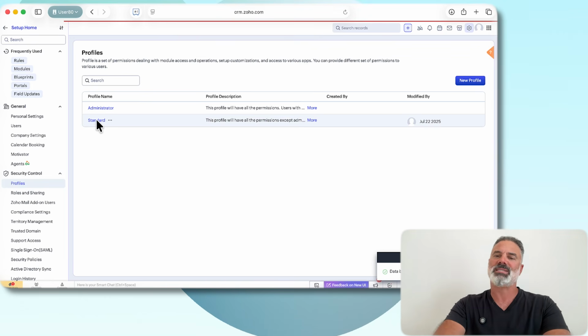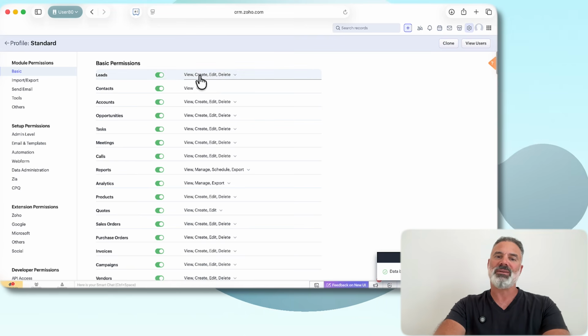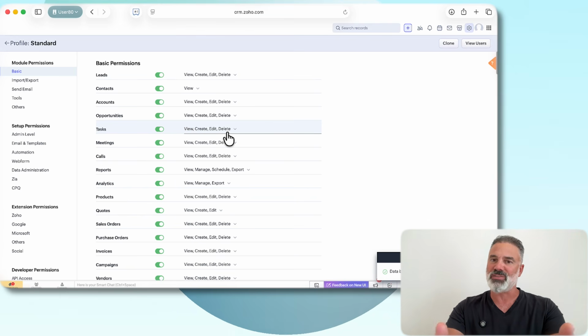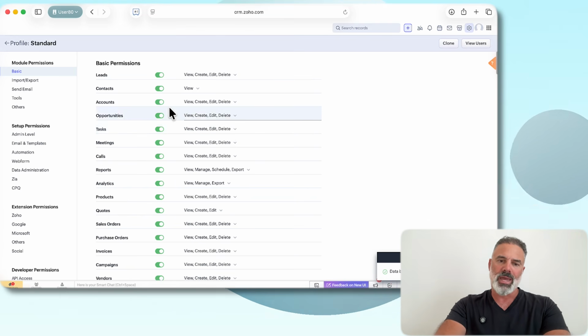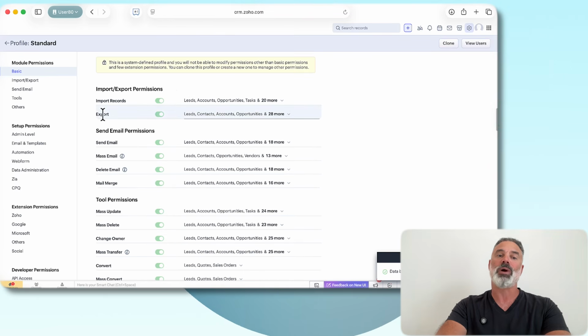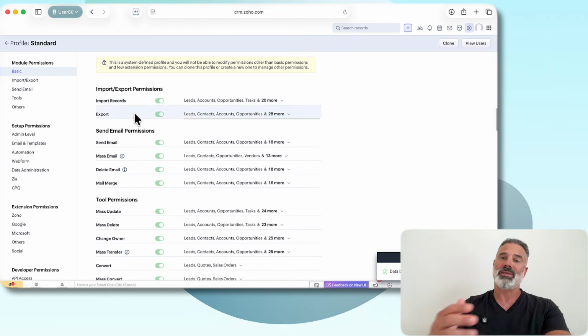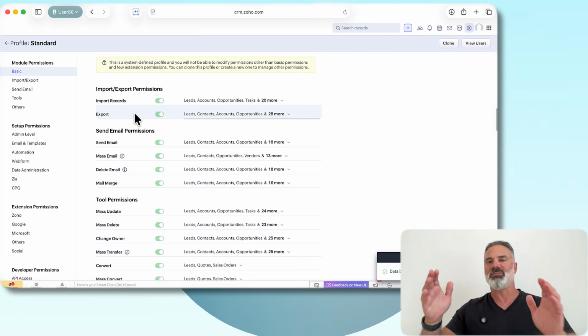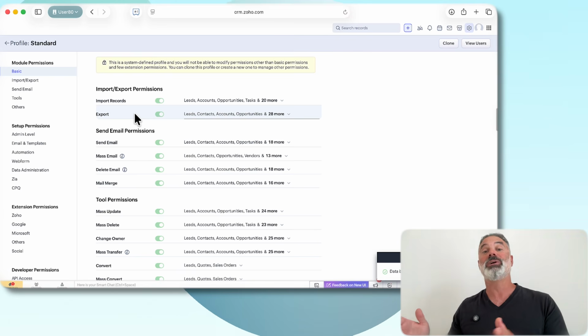But if I click on standard, you will see that I have here the ability to delete, which I don't want any employee to be able to delete, especially if it's a standard user. And you will also have here one more thing that I don't like is the ability to export, which we saw many times that employees that don't like the company, they're exporting the company's information and selling it to the competitors.